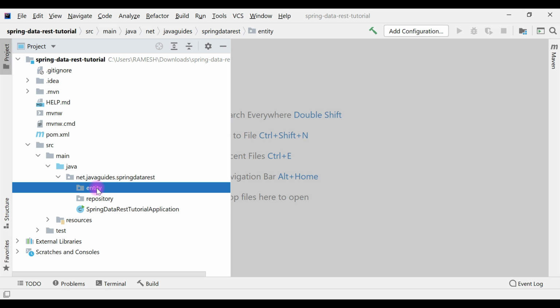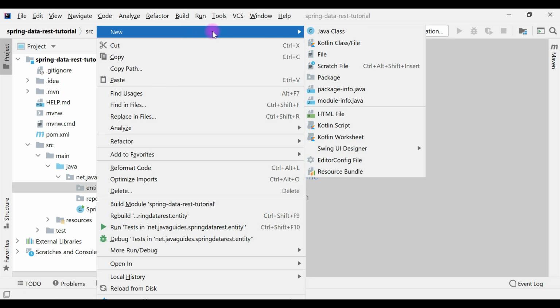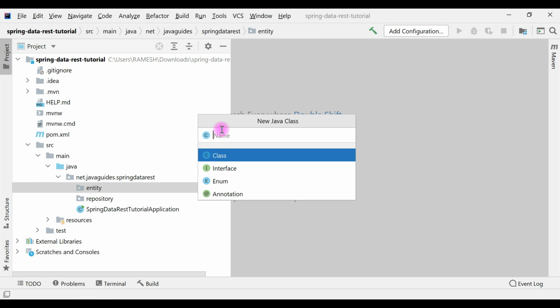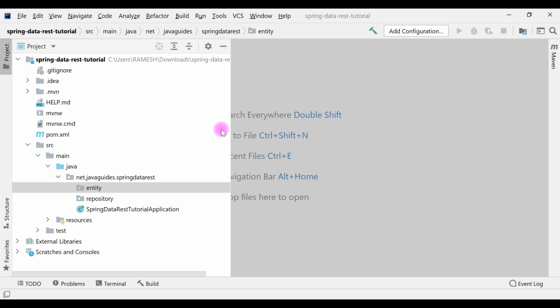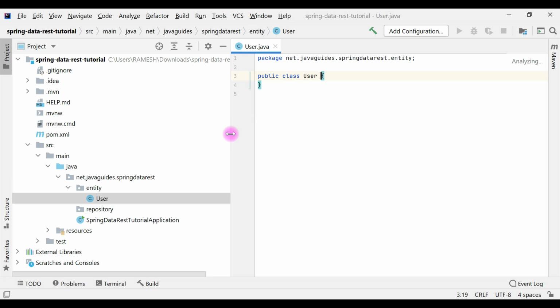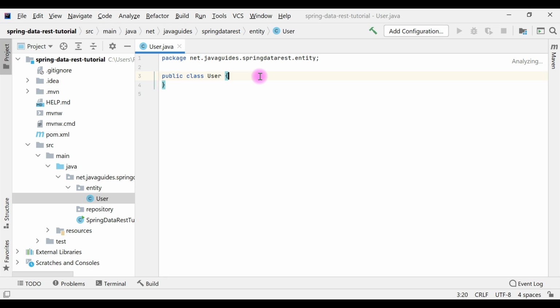Now go to the entity package, right click on the entity package, new, and then choose Java class. Let's give the class name as User. Now let's create a few properties or fields in the User entity.